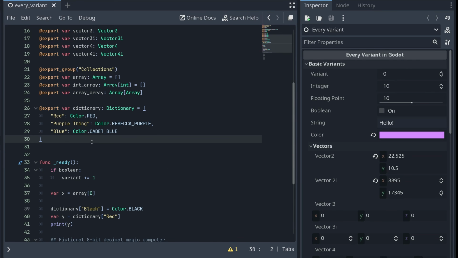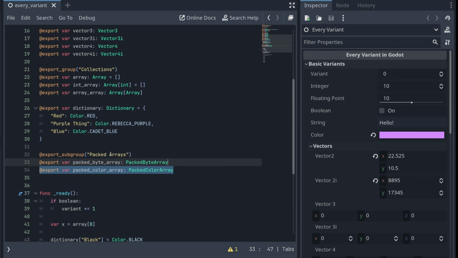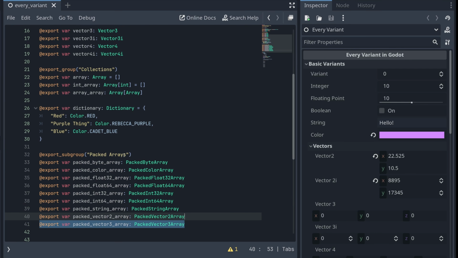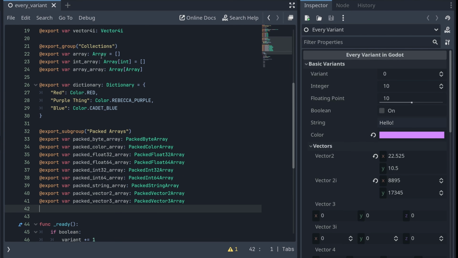But anyways, this is useful for looking things up by keys and values. We have one final type of collection to look at. And by one collection, I mean a whole bunch of them. They all serve the same purpose, though. These are additional arrays. So we had up here the array, and these ones are packed arrays. So it's an array of a certain type.